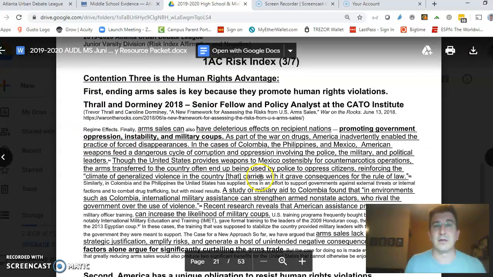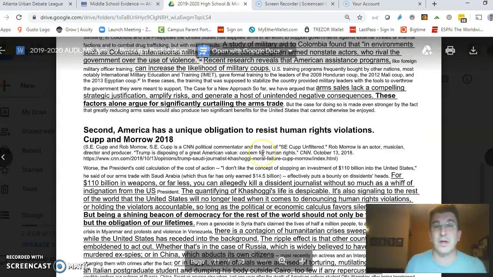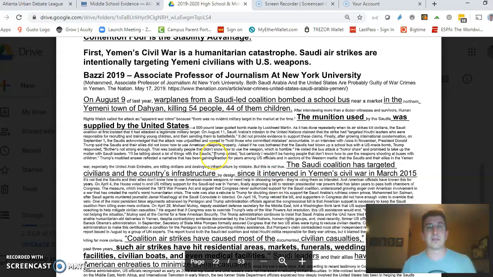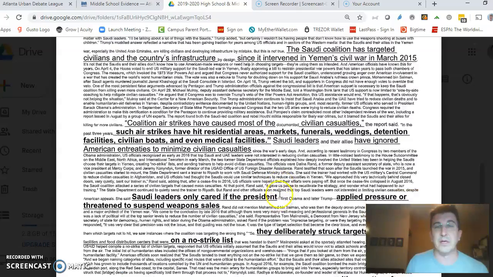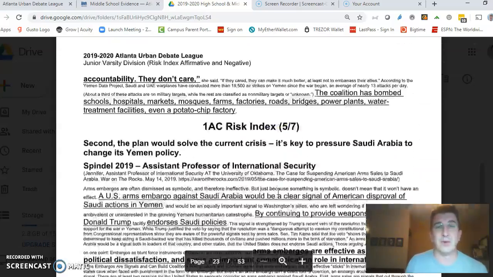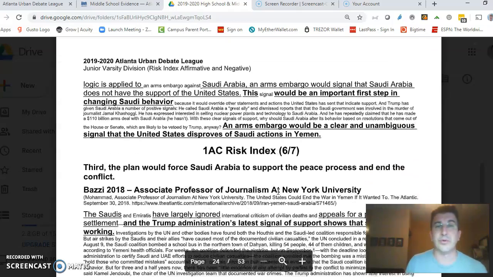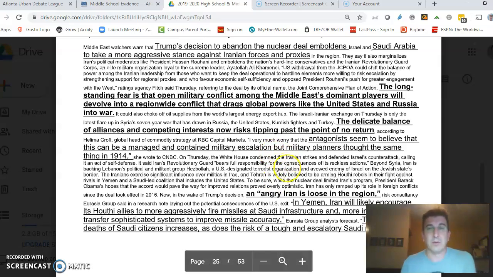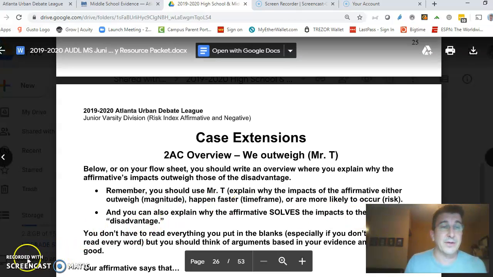So if you want to do that and start reading through and seeing if all this stuff is stuff you want to delete that's not underlined, that's a way to start. And then once you have that done, if you like it clean like we did last year, like having it just printed out, then you can go through and read it and see how long that is. Then you know how much you're going to have to cut and add. But just kind of scroll through this and get a sense for at least the affirmative. You probably need to go through and do that for the negative too. That'll get you started, and then we can start asking questions.